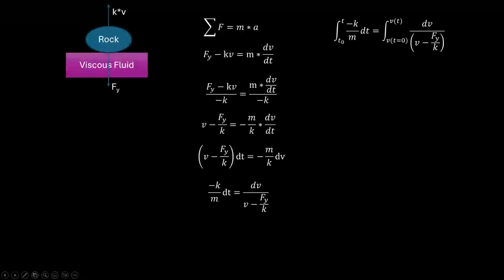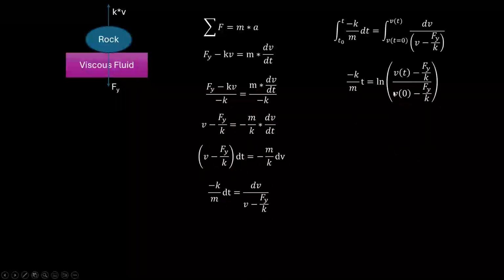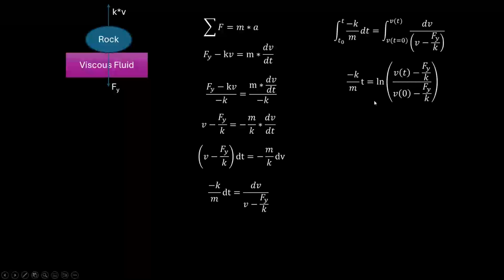Now, let's go ahead and integrate with respect to each variable. T naught is just simply 0 because in this question, time starts at 0 seconds. So our left side can be just simply the term over here. We just attach a t here. There's no plus c because these are definite integrals. And if we look at the right side, we do have a simplified natural log equation. It's just algebra. I won't be going over too much algebra here because this should be taught in like 10th grade or even earlier. But there should be videos explaining how to rewrite your algebra.